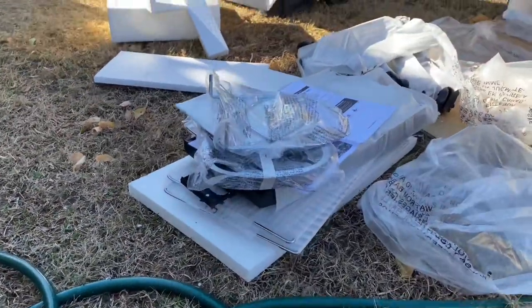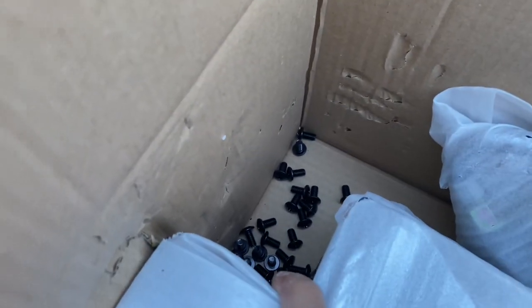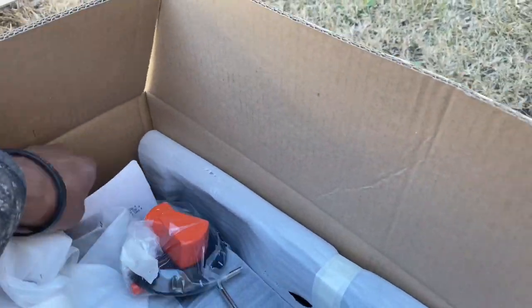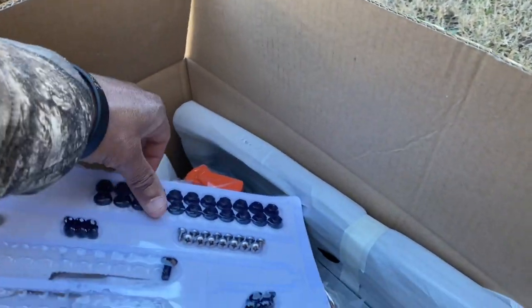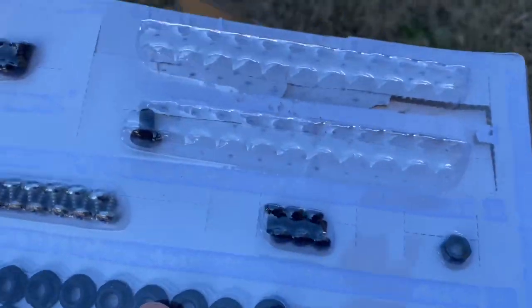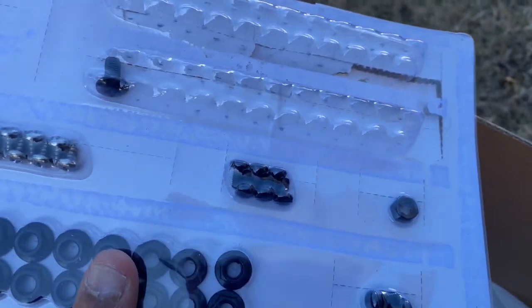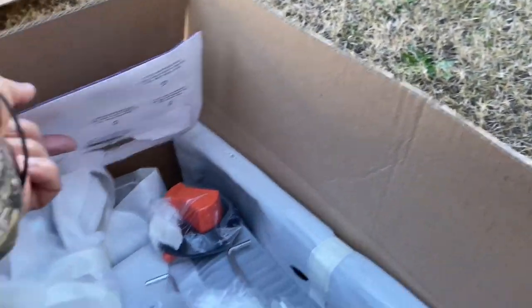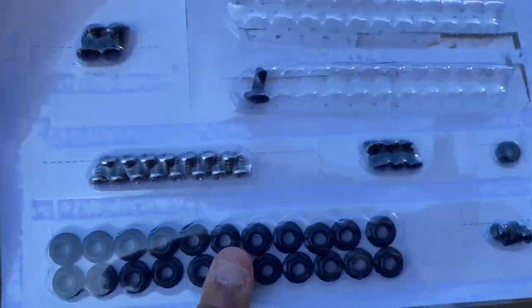As I'm opening the box to take parts out, look at all my screws — they're just on the ground in there. Come on Masterbuilt, you've got to make sure your workers are doing what they're supposed to do. Everything is opened up, so I don't know if it got busted open during shipping or if this is a returned item, because it is scratched up. Not too happy with that for this to be a brand new item.